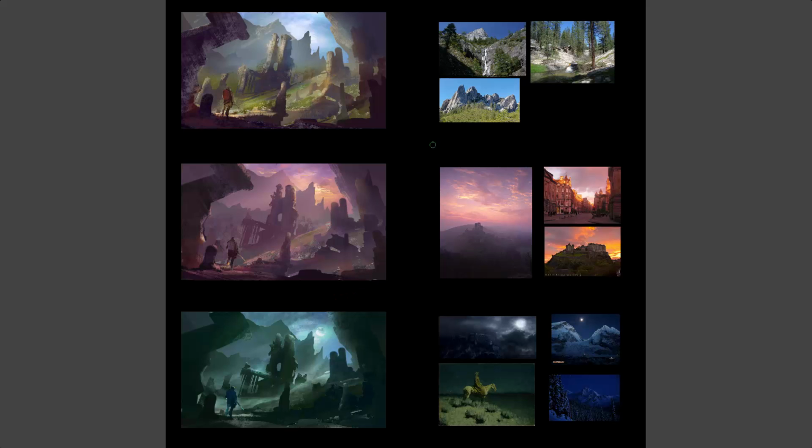You can pick one of the value sketches that you've done in previous weeks. Maybe you can pick one from last week that you got some feedback on and you want to improve, so you can improve your value sketch with the notes I gave you, and then with that sketch I want you to do three mood and lighting iterations like the demo.